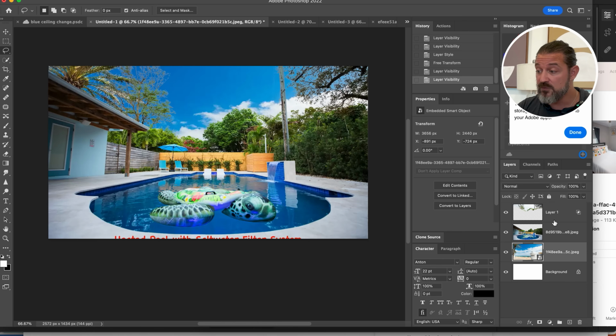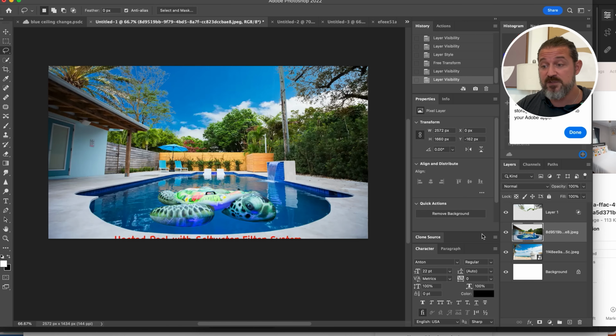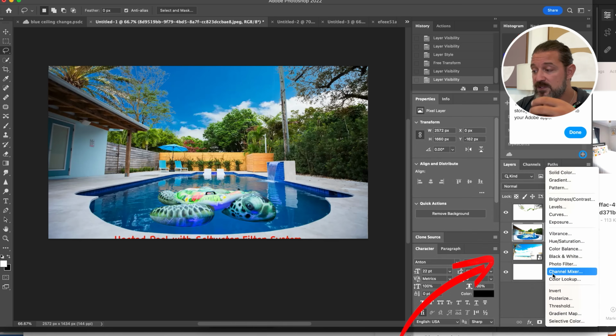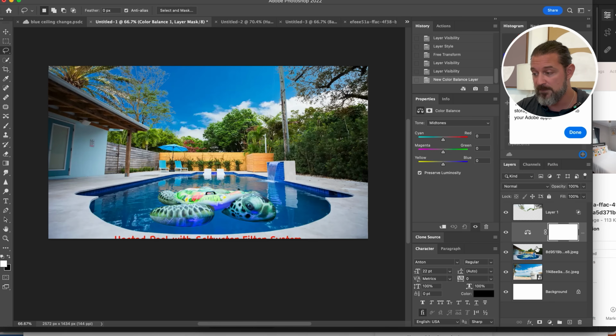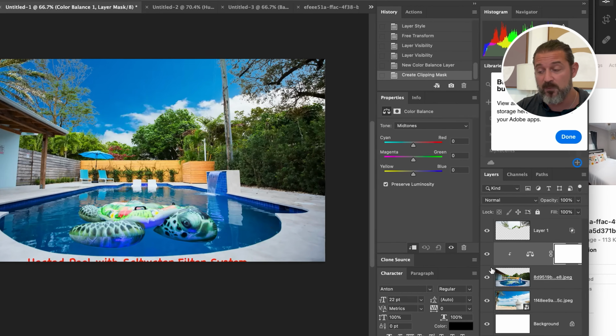Another thing we can do though, to make sure that this photo looks more appropriate, because this photo was taken in an overcast environment, it doesn't look off right now, but it doesn't actually look perfect. So we can go and pick a color balancer. Again, hold option and point down at the part of the photo that we want to affect, which is just the part with the turtle.